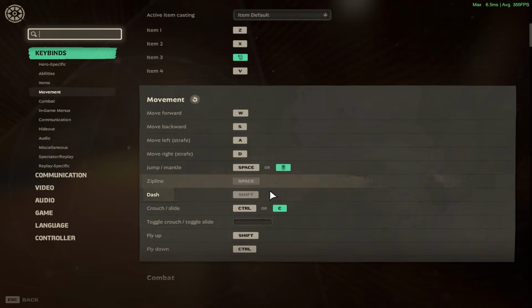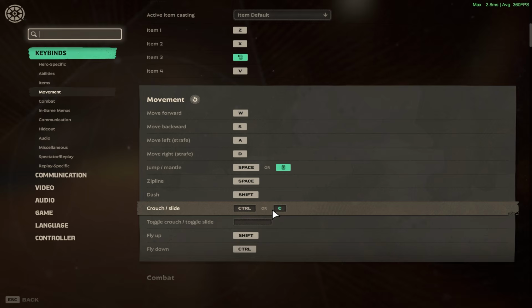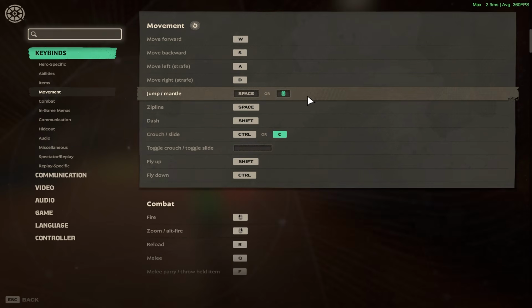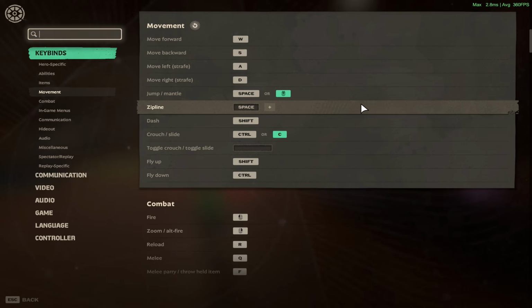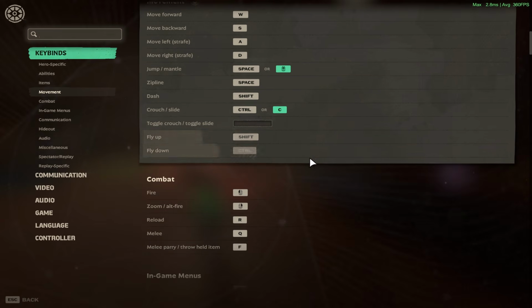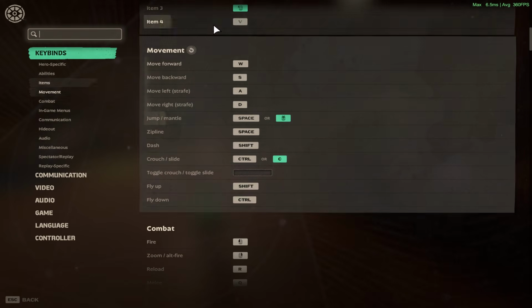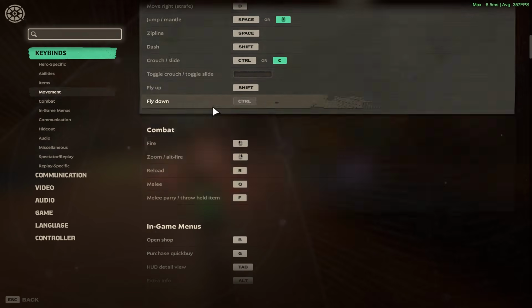Yeah. The only other thing I recommend is having a secondary crouch/slide button set to something different, and having your jump or mantle have an alternative cast as well, which is scroll wheel down for me, and I have C for slide. It just allows you to do different sorts of aerial movement techniques. It's just good to have in my eyes. It's always nice to have alternative buttons for certain abilities or movement, whatever the case may be, so it's definitely a good idea.